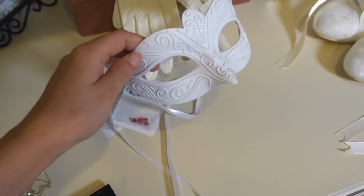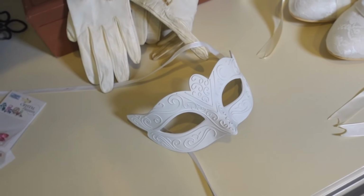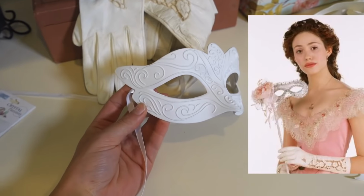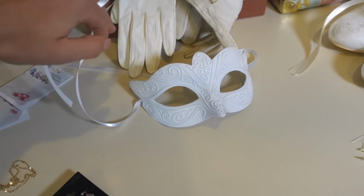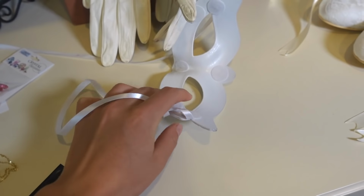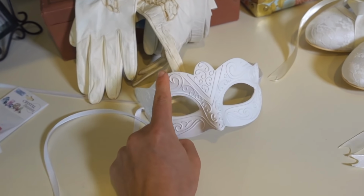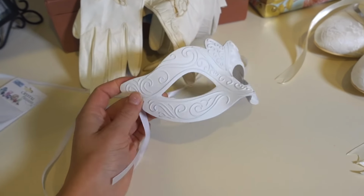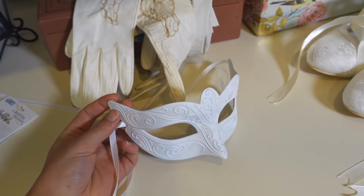And then of course we've got a mask, because it is a masquerade dress, but she never really wears it, which is something that everyone always mentions about the show, but I don't really care much. But she does hold it, and you see it in the scenes. So first of all, this is a tie-on mask, and she is holding her mask on a little stick. I'll take off the ties and add a stick so it can be held. Then I'm going to add some trim around the edge and then a flower to replicate the mask that you see her holding. So there's some work to be done with this mask. I bought this mask on Etsy, and the link for that will be down below.